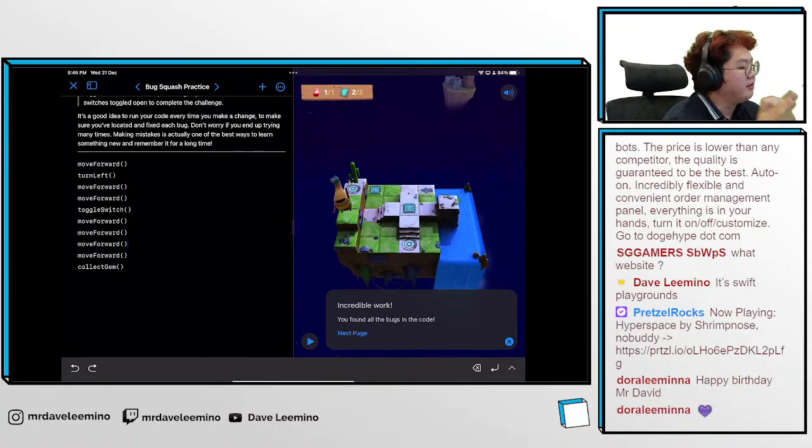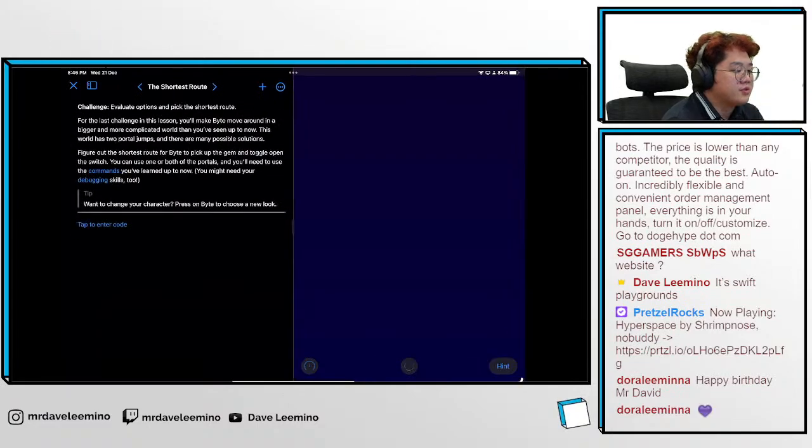So this little concept of bug squash practice, if you try this on your own on your Apple devices or your Swift Playgrounds, you get to learn how creating instructions needs reviews, needs you to check again so that you can run the code and check whether there are errors or bugs. Okay, we're gonna head on to the next one.